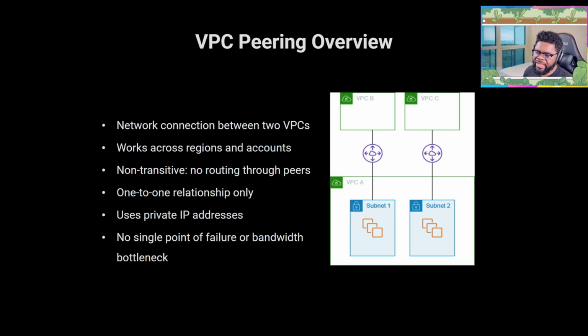So it's not hard. Even creating VPC peering is not. There's nothing there. You basically create a peering connection, and you accept it on the other end. The most important thing you need to know is the concept that it's just for you to create that connection between two VPCs.